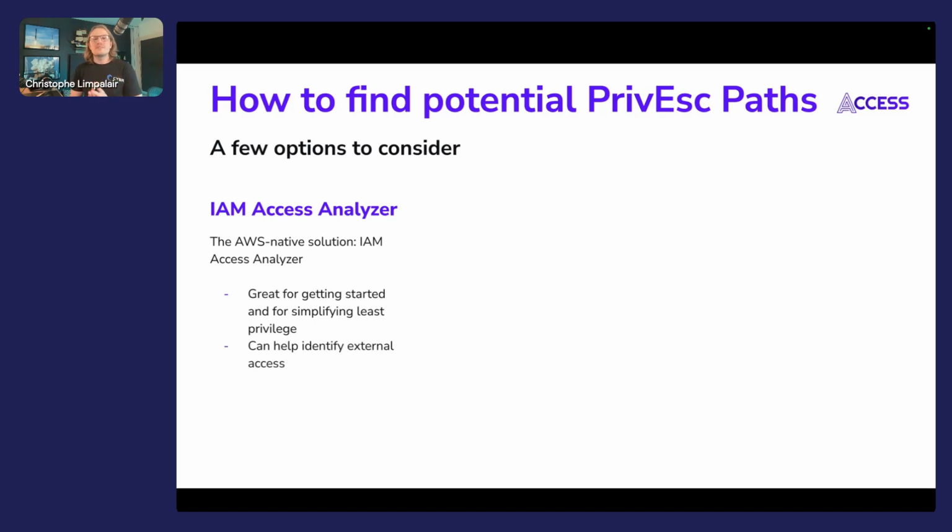Another thing it can do, though, is help you identify external access. So for example, if you misconfigure an S3 bucket, or if you have somebody that's creating a backdoor to an S3 bucket, something like Access Analyzer can help you detect that, find it, and remediate it. The thing with Access Analyzer, though, is it's a great starting point for this, but it is fairly limited in terms of feature set. However, I do see that AWS is launching more and more features with Access Analyzer, so it's definitely something that's worth considering. And we're actually going to talk about one of the features, or two features actually, that they recently launched at the prior reInvent that are very helpful with this in just a minute.